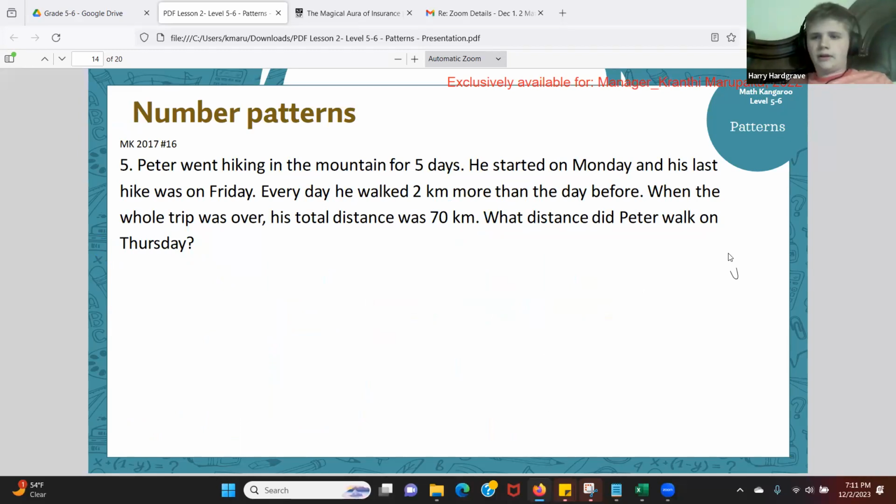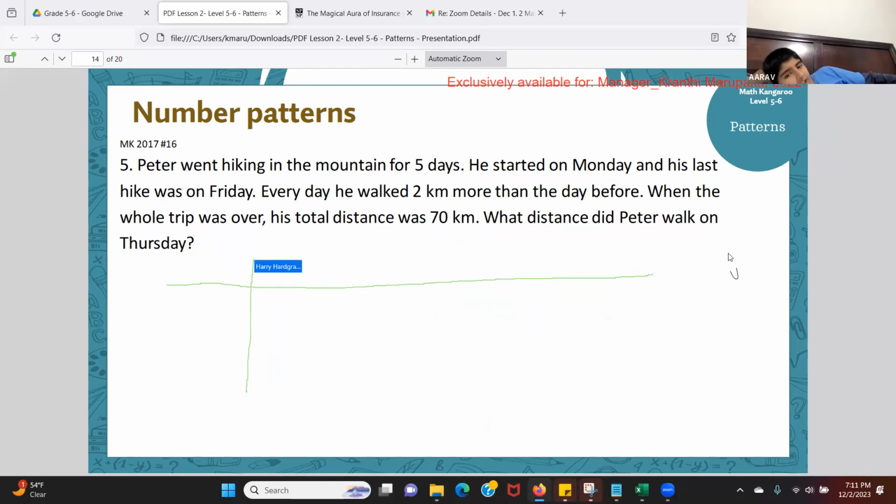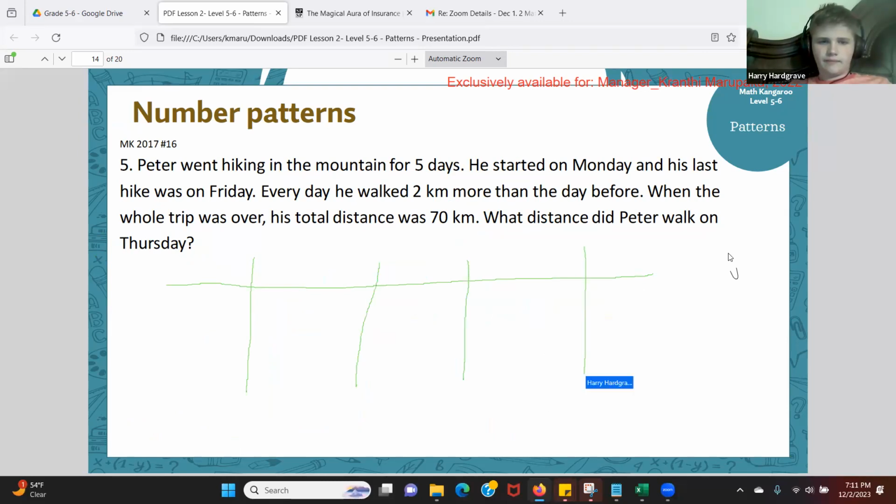So Deepali did a really nice explanation for if you want to determine what a specific day was. But what if I wanted to determine, well, how much did you walk? It gives you how much you walked total though, sorry, that's my fault. If you want to determine what's on Thursday a little bit quicker, I'm just going to draw the same thing.